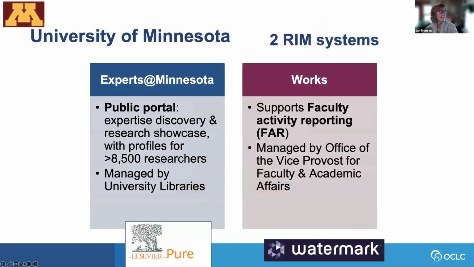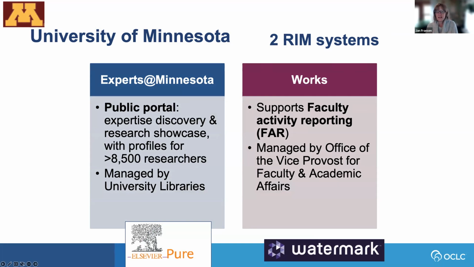Okay, next slide. I'm going to talk about the University of Minnesota as an example. University of Minnesota was, of course, not one of the institutions that we studied, but I wanted to talk about what we have done there for a couple of reasons. The first one is it's a pretty classic example of two different systems that we would classify as RIM systems at the University of Minnesota campus. Experts at Minnesota, which I was the administrator for, is based on Elsevier's Pure. It is the public portal. That's how most people at the university think of it.